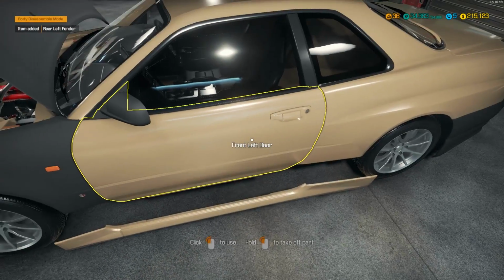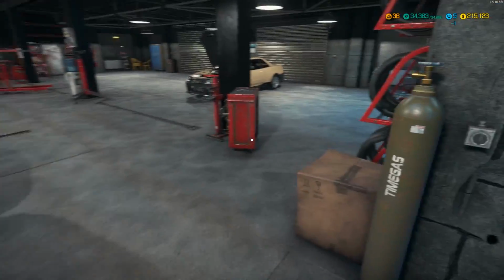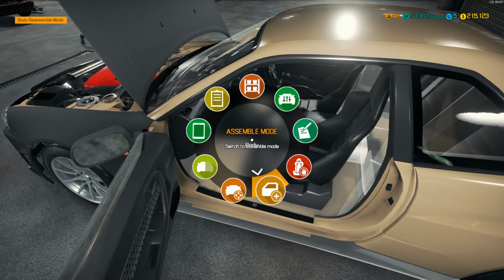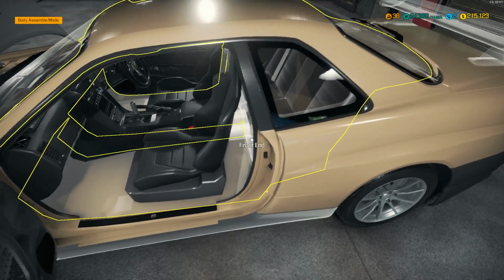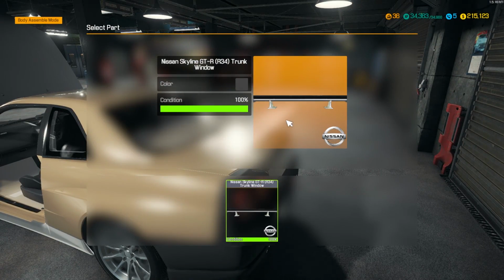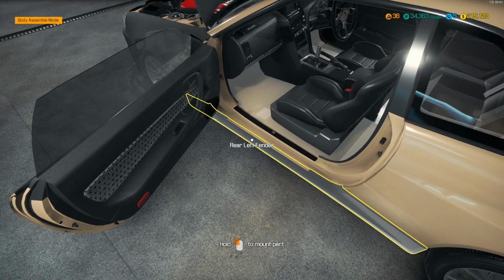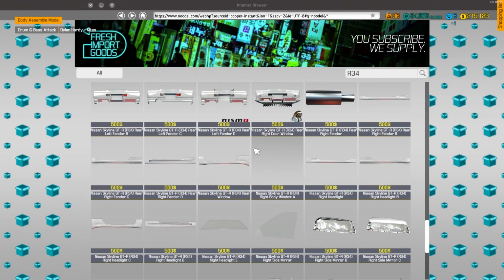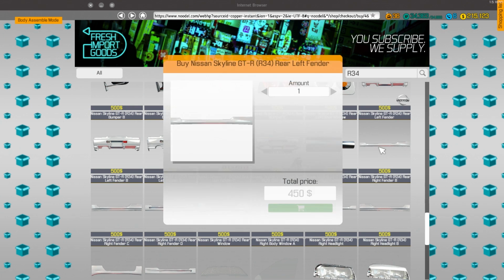We'll do assemble mode, front left fender, which is damaged. So let's actually just pull that off, because can we repair that? Is that a piece we can actually repair? No, we can't. Okay, so I need to buy that still. I'm going to open the door because we need to put the quote-unquote right rear window. And then we need the front end, which we don't have. Let's put this on. There we go. It's looking good. All right, so we need a rear left fender, quote-unquote rear left fender, which is right here.